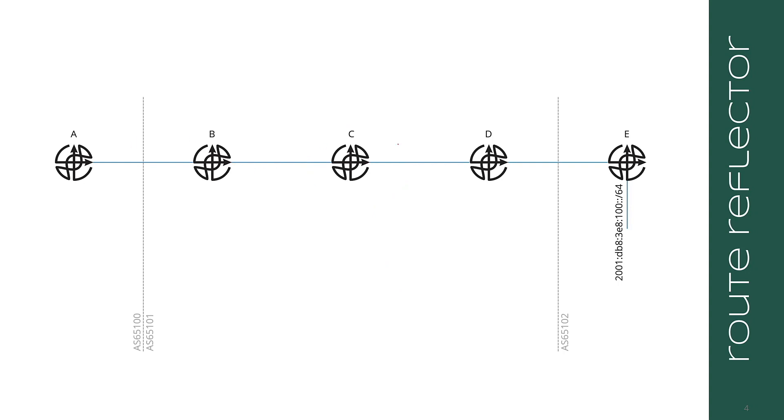This effectively creates a mini AS path within the autonomous system. It's an AS path of cluster IDs or router IDs of all the route reflectors through which this route has been advertised within the AS. So this allows me to have this loop freeness. So what I can do is if I make C into a route reflector and then I make B and D RRCs or route reflector clients.